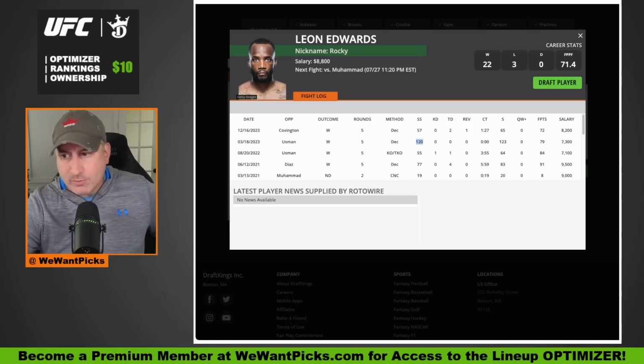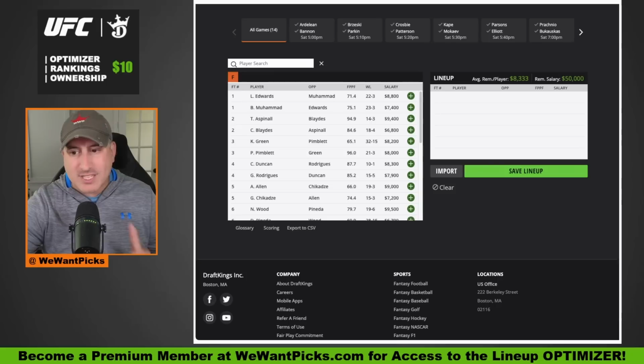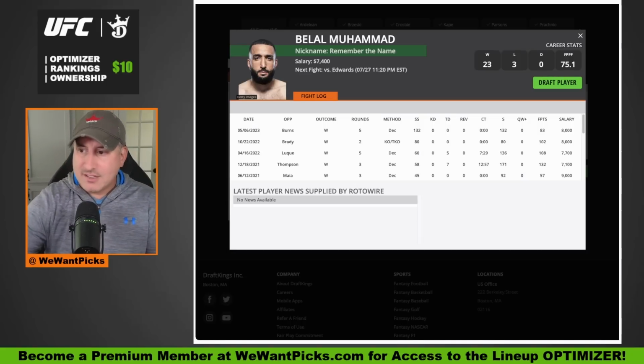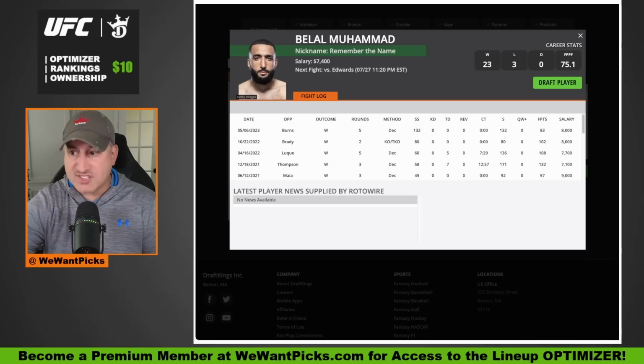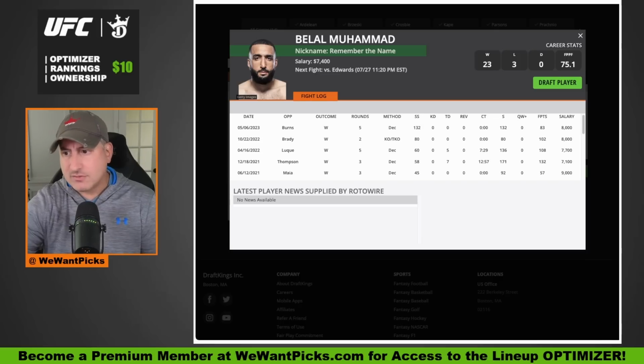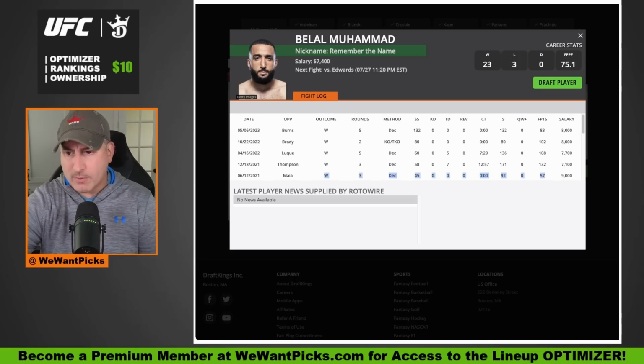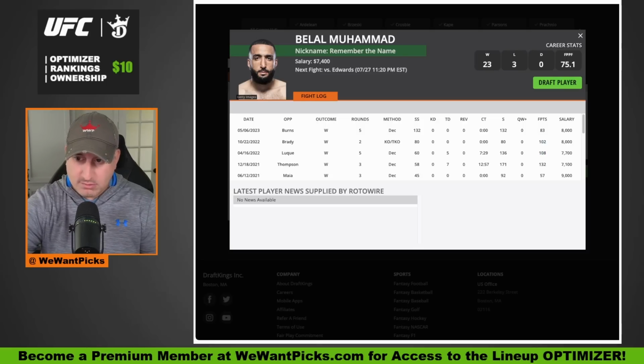Leon Edwards is a low-volume guy with no real sense of urgency, but he is good, and that's why I think he wins. But if we're building a DraftKings lineup, and I have $7,400 on a guy that always covers his salary, I'm going to go that route. The Damian Maia fight, he did not cover his salary because it was a striking contest, because he was worried about Damian Maia's jiu-jitsu, which is a very fair thing to be worried about. Smoked Wonderboy Thompson with the wrestling. Smoked Luque with the wrestling. Knocked out Sean Brady. And then beat Burns with the striking.